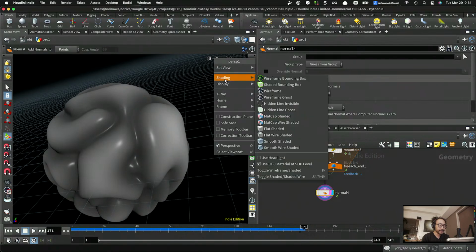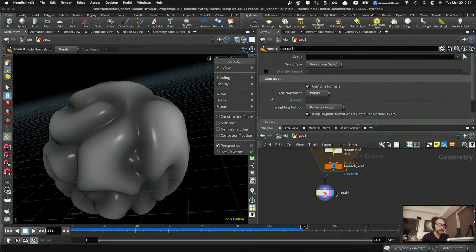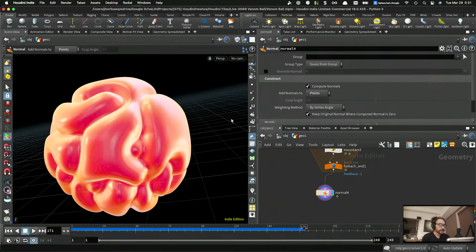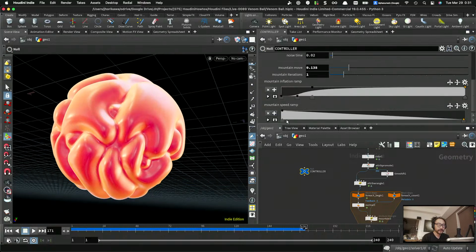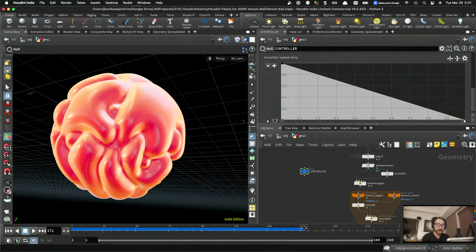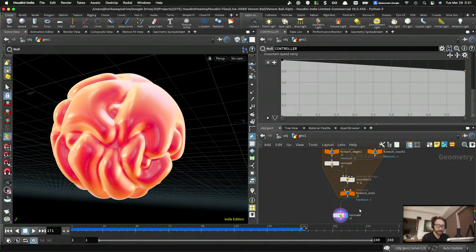That looks fine. Let's go back to the matcap and see the result with different parameters. Now I have so many parameters to control. Okay, it's not doing anything.